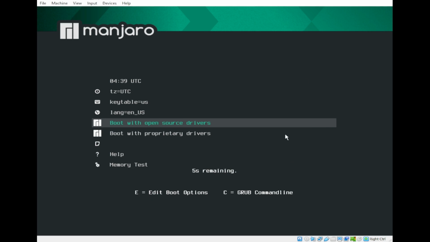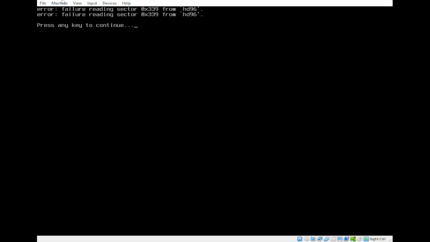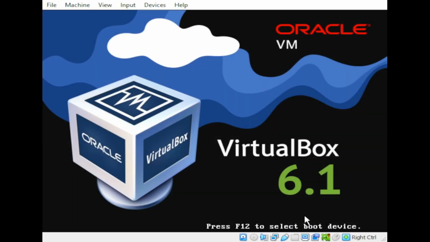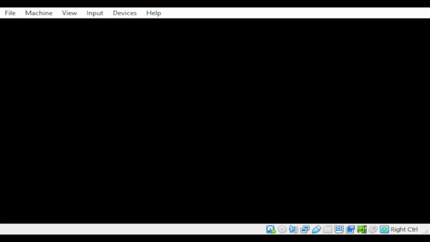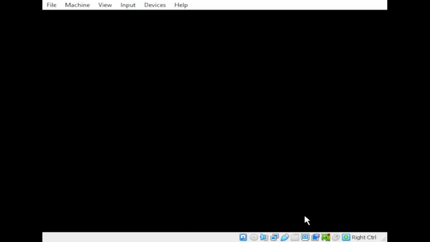Okay, boot with open source drivers. Just going to press enter. Okay, so reading. Let's try to reset because I actually removed the disk, so I just need to reset the machine. Let's wait for a while.